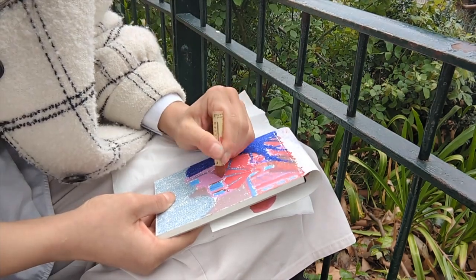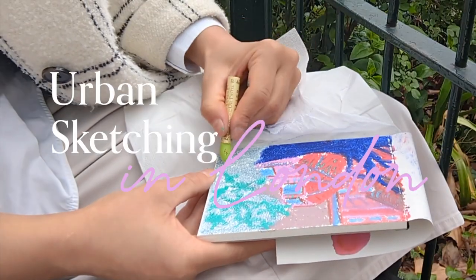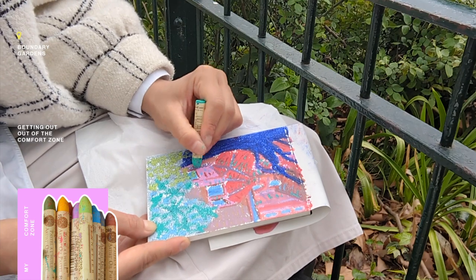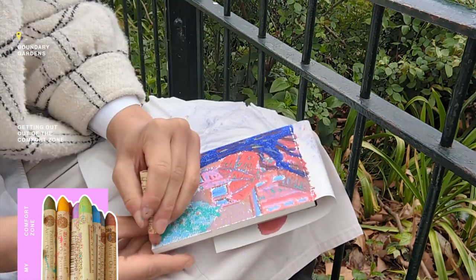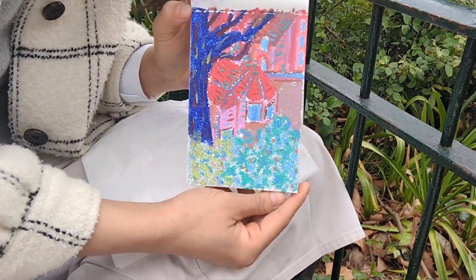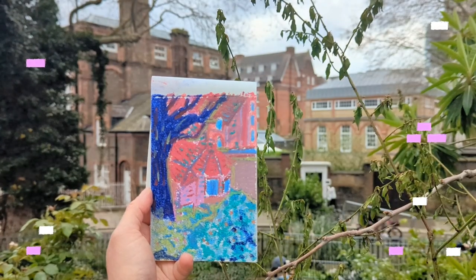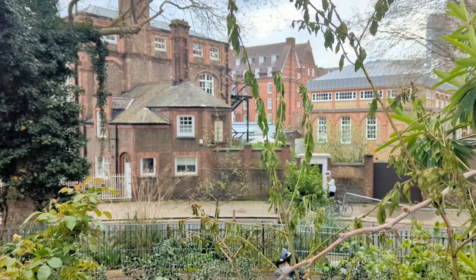Considering that I'm using grainy watercolor paper, it was tricky to paint — note to self: use the right type of paper. Then with a lot of difficulties, I played around with colors. As the plants are painted with cool tones, I'll use warm tones to create light and shadow, then vice versa for the buildings, which are painted in warm pink tones, so I'll use cool tones to create light and shadow. This helps bring more depth to the sketch in principle. The result is a bit amateur, but I was really relieved. I feel like if I stopped earlier it would have been a lot better, but at least now I know that using pastels on grainy paper is really tricky.